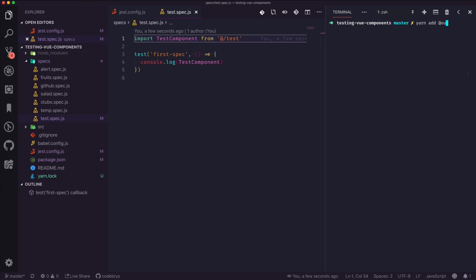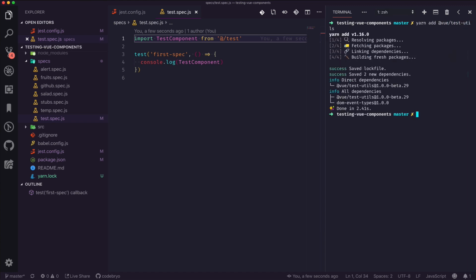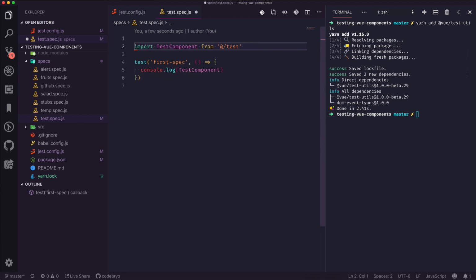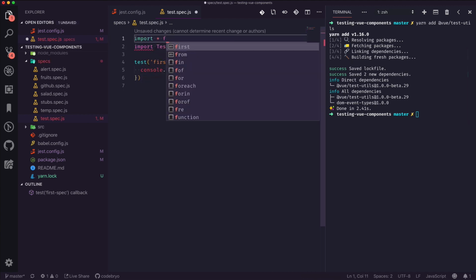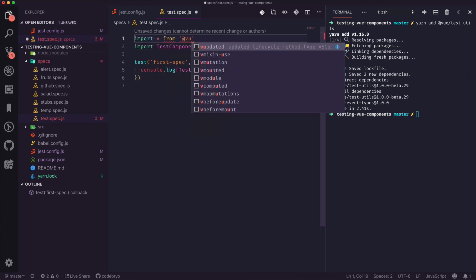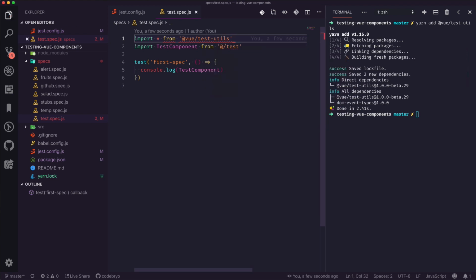Let's add it to the project. Test Utils is a scoped package and part of the Vue organization on npm. Now we'll need to import it in our test. Vue Test Utils exposes a few different methods. The one we're going to look at in the next video is called mount.